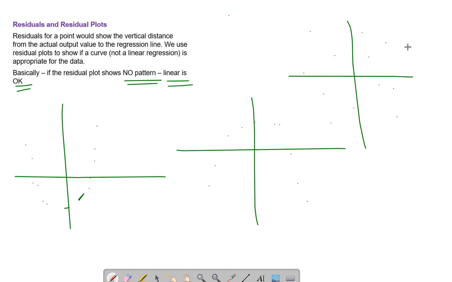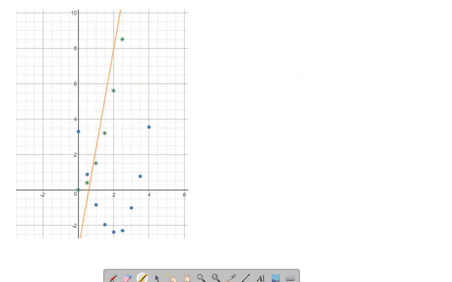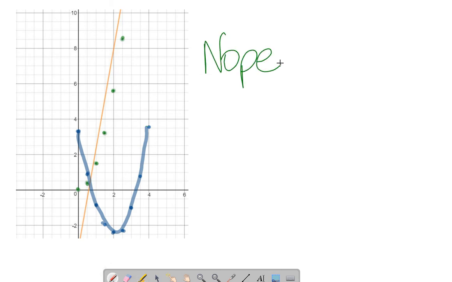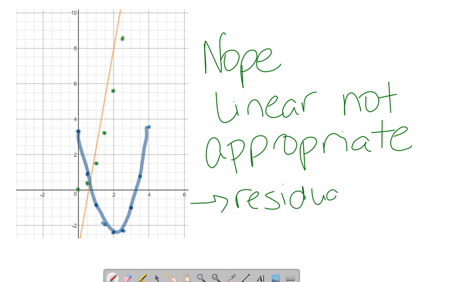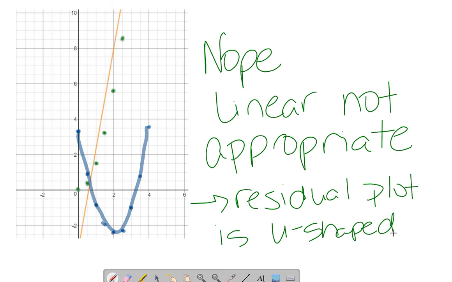So I'm going to go ahead and show you my residual plot. Okay, let's look at what I've got up on the screen. Those green points right there, those are the actual data points. The orange line is my line of regression, or my regression equation line, my line of best fit, however you want to call it. And the blue dots are my residual plot. Look at the residual plot. So remember we said we wanted no pattern? Well, that sure looks like a pattern to me. So our residual plot tells us that, guess what? Nope, linear is not appropriate. And how do we know it's not appropriate? Well, look at our residual plot. We got a U, okay? And so if you had to give a reason, which in this problem you do, you'd have to say the residual plot is U-shaped, showing us that we would be better off using curved regression.